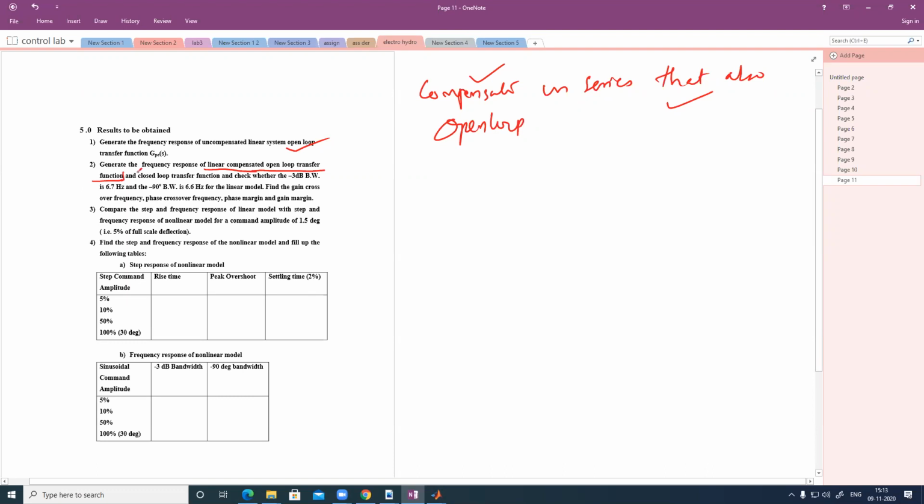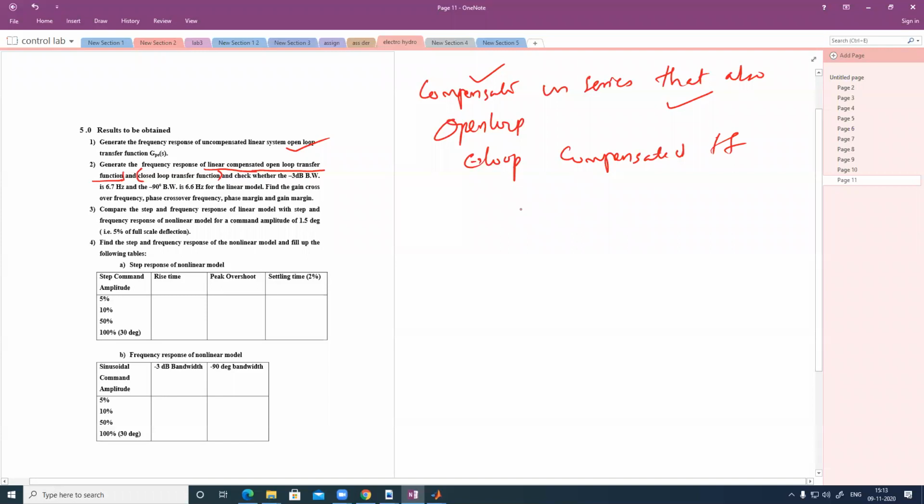And again, you have to find the closed loop transfer function. So you have to find the closed loop compensated transfer function.